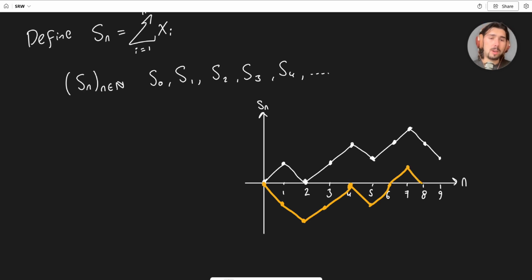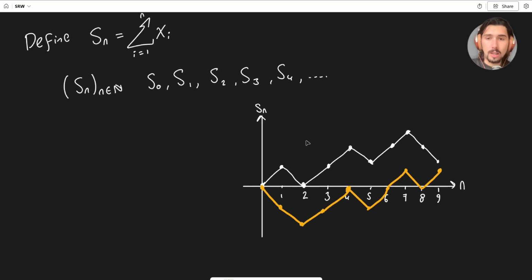And you guys get the idea that this is another version of what our random walk could have turned out to be. There's lots of ways to do it. But this is the idea of a random walk. And you can ask all sorts of questions about a random walk. So what we're going to do in this video is see if we can work out the probability, I'm going to write this down, I'd like to know the probability that Sn is equal to 0. So for a specific value of n, what is the probability that it's equal to 0?